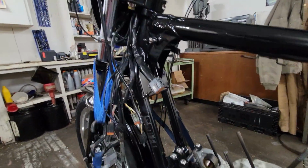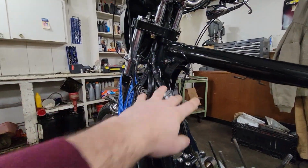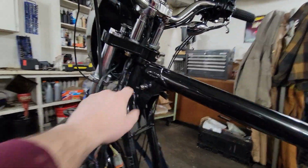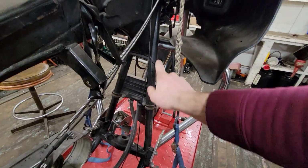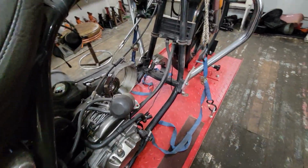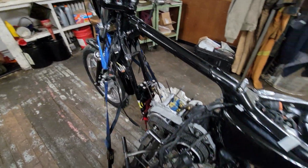Now, if you look down here, though, you've got two relatively big tubes. The neck is reinforced, but not nearly as much as the FXR, which is basically an Abrams tank. And then the frame actually tapers out in triangles to the bottom of the bike, whereas on the Sportster, it's actually straight. These two bars come straight down.